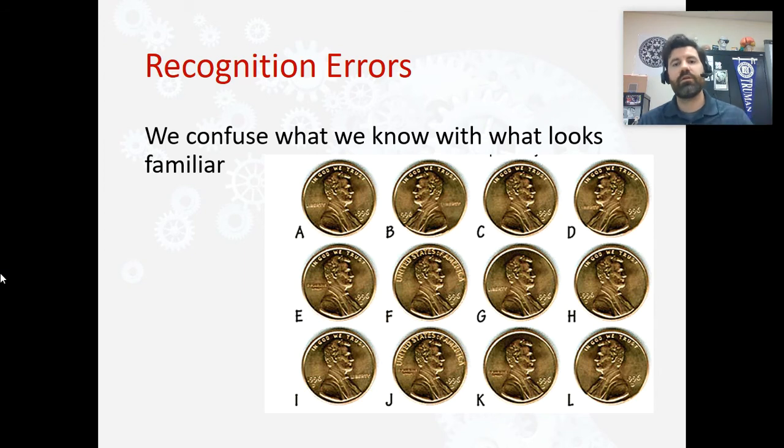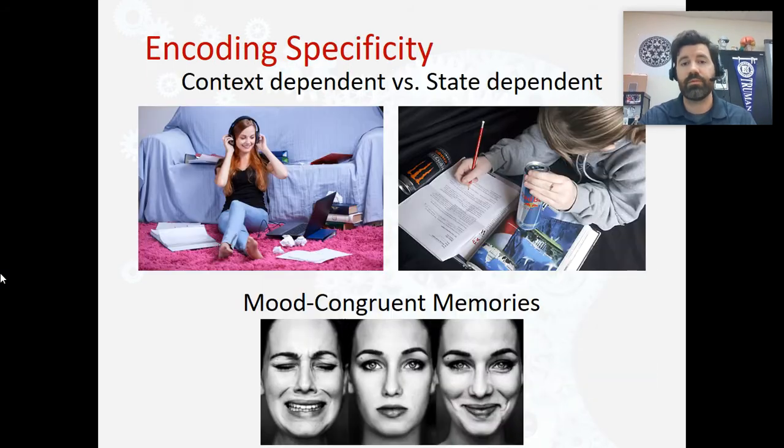So we need to be careful with the specific type of retrieval that we call recognition, that we are able to appropriately find the right information in a sea of perhaps misleading information. When we are encoding information, what's fascinating is we are actually encoding lots of other information as well. So now it's time to get that information out. It's time to retrieve that information out of our long-term memory.